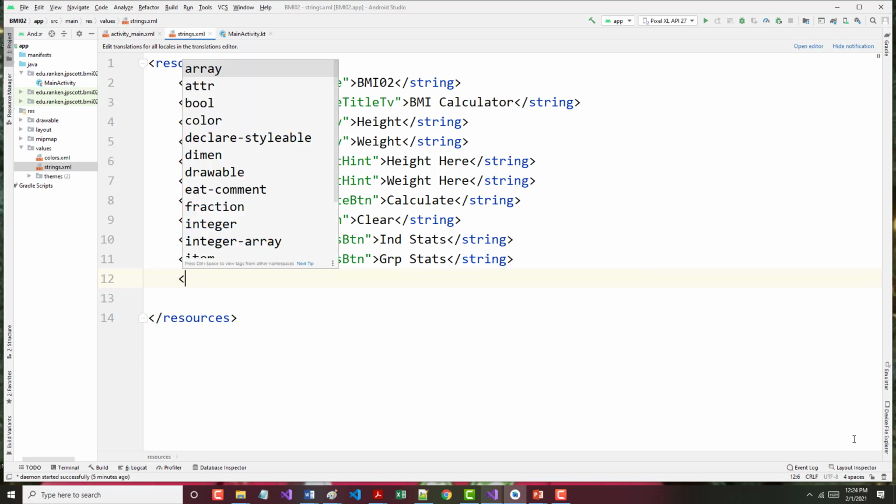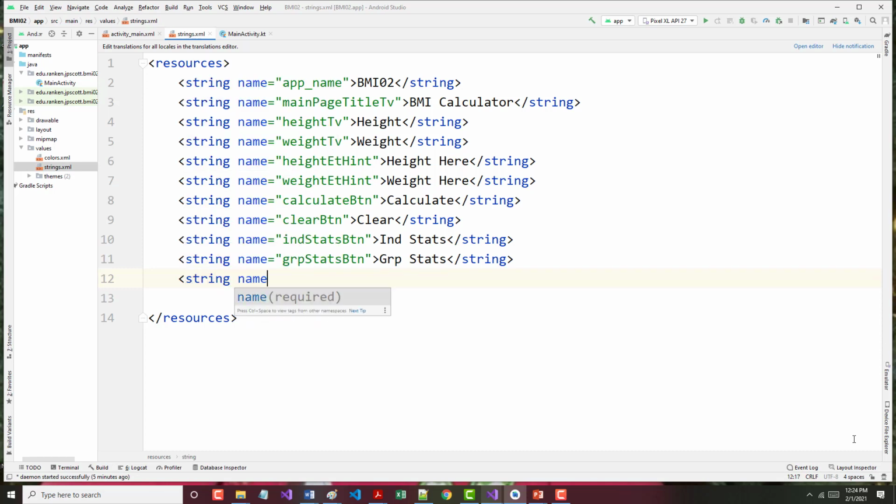Have the title for our other pages. So the second page will be, we call this main page title TV. Okay. So IND stats title text field. And that'll say individual stats.